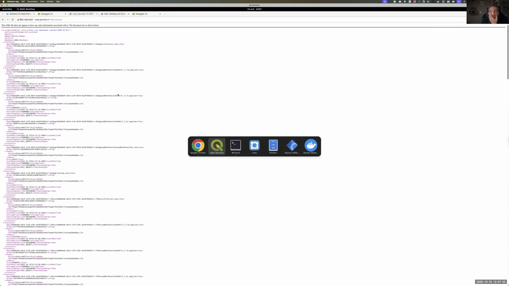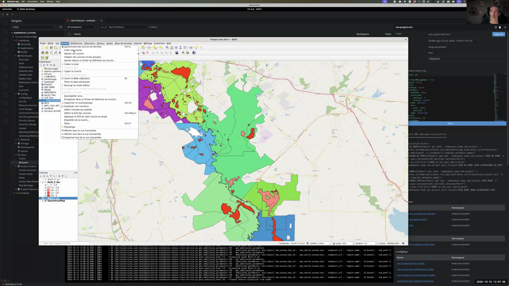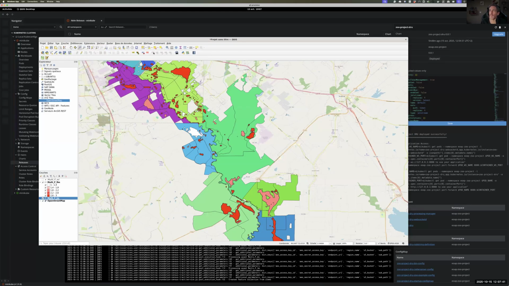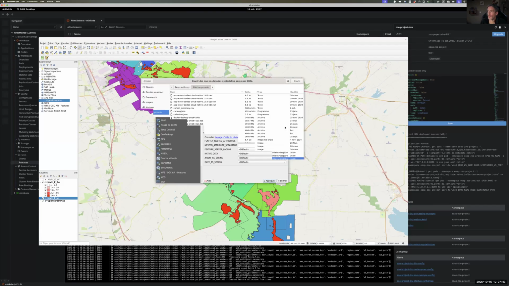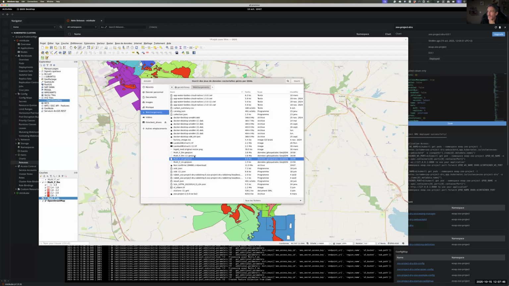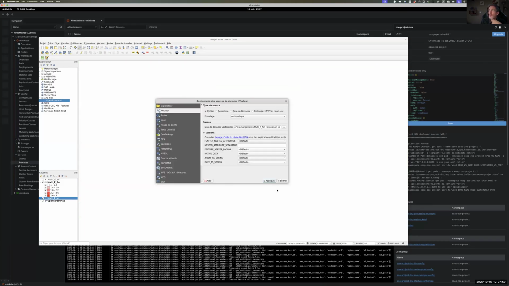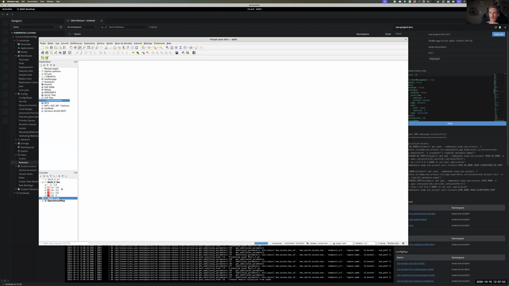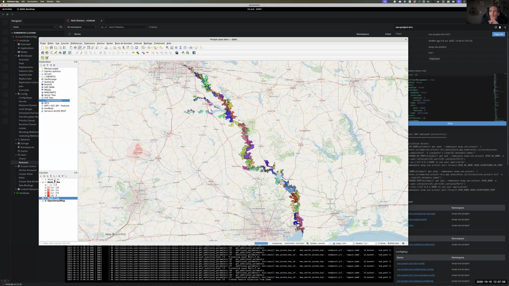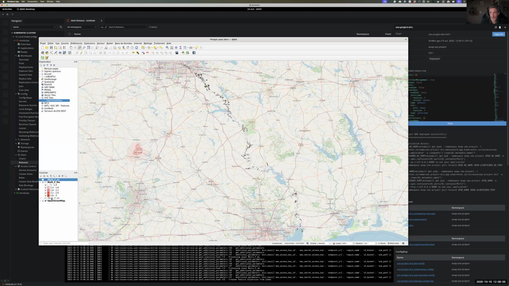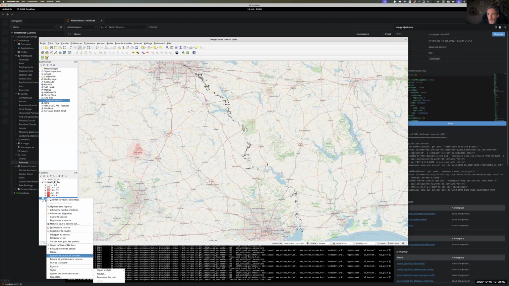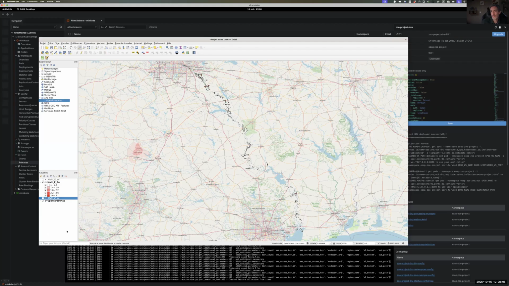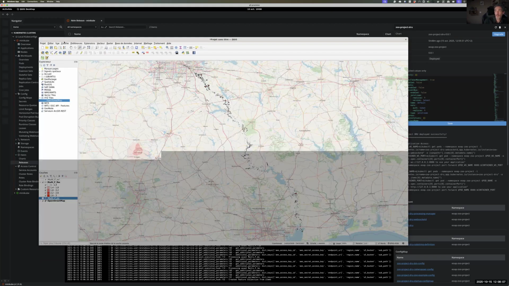And once I have downloaded this dataset, I can add it to my favorite tool. So this is the one I just created. Okay, close. Is it? Okay, I have two times the same.